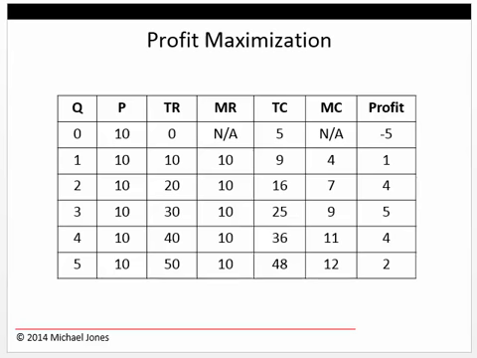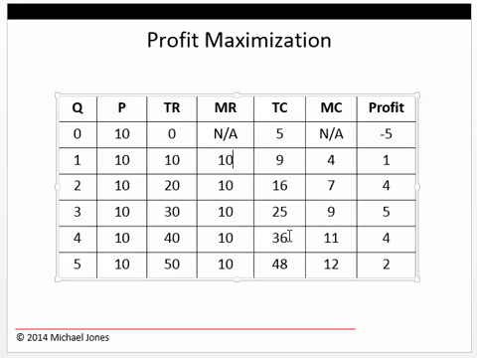Another way, though, to think about solving for the profit maximizing quantity is that I think at the margin. I'm going to continue to produce a quantity as long as my marginal revenue is greater than my marginal cost. So when I produce 1 unit, I see that my marginal revenue of 10 exceeds my marginal cost of 4. So I'm going to want to produce 1 more unit. At a value of 2, I see that the marginal revenue of 10 is greater than the marginal cost, and so it makes sense to produce at a quantity Q equal to 2. When I produce that 3rd unit, I can see that the marginal revenue is greater than the marginal cost, and so I produce that 3rd unit.